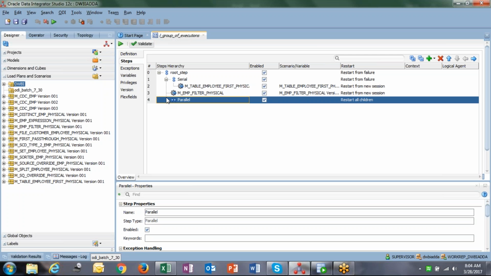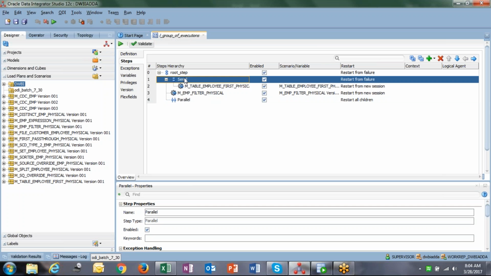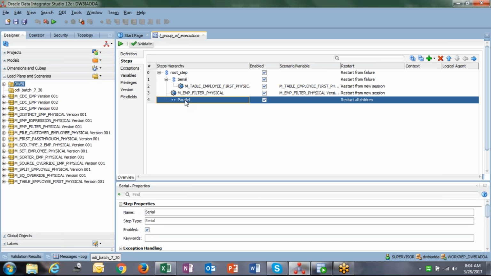I'm trying to understand, you have serial, then you have parallel. Under serial you have multiple steps, right? And they will execute in serial. Under parallel you can have multiple scenarios, they will execute in parallel. What will execute first will be determined by the flow, which should be mandatory here. Under the root step, you have serial first. That will execute serial. Then, if you have any other step, that will execute the next step. So you mean to say first all the scenarios under serial will be completed, then only parallel will start. Yes. Okay.